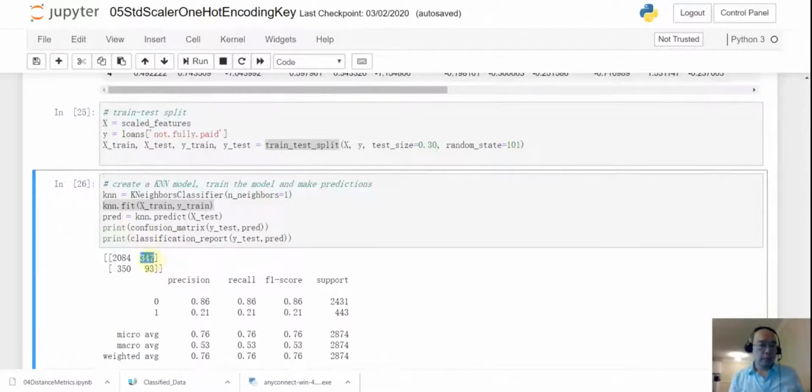So what does this number mean? This number means we predict those samples to be not fully paid as a 1, but actually they are a 0. So that is the number of false positives, right? So we say they won't pay me back the money, but actually those people did pay me back. And how about this one? Well, we predict they are 0, but actually they are a 1. So we predict the not fully paid to be a 0, and I'm guessing the 0 should be false. So not fully paid is false, which means this money will be fully paid back to me. That is the prediction. However, it is not correct.